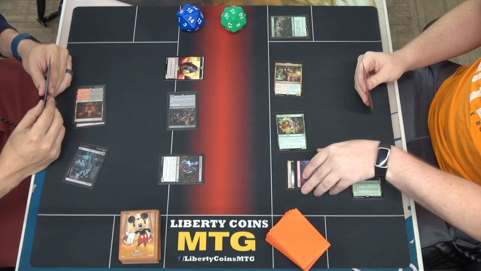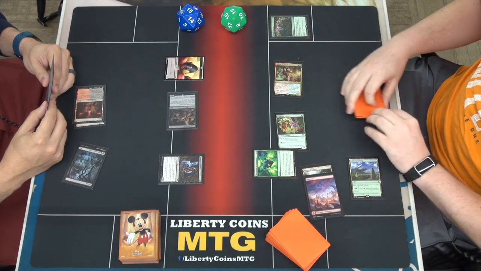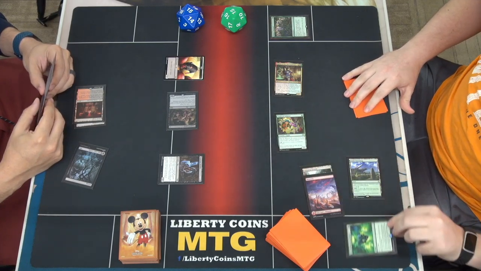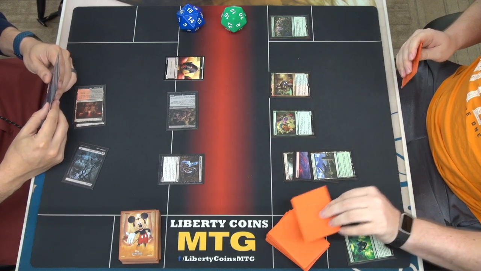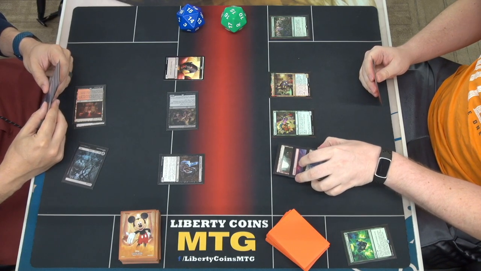I pass turn. Your end step, I realize I probably should have done this on your turn just for the extra damage. I'm going to cast Descent of Abundance and put +1/+1 counters on Agatha. Okay. On your end step, I'm going to tap on an adventure. Draw. Then I'll take the turn.